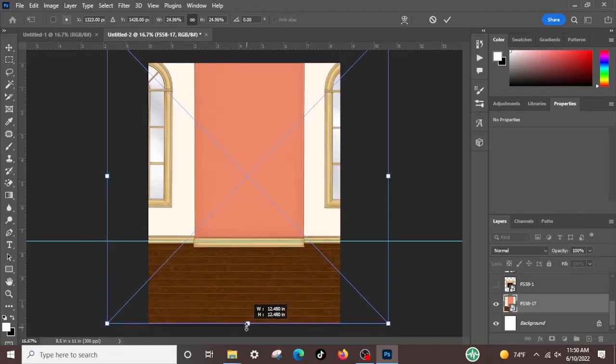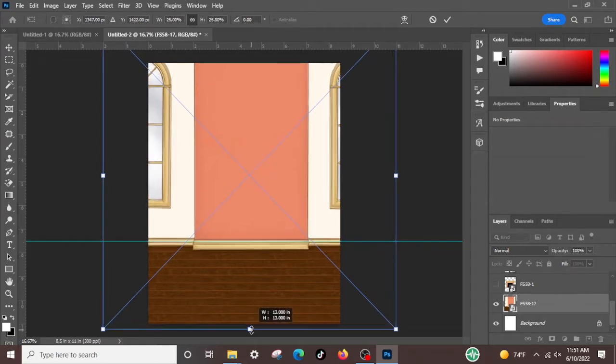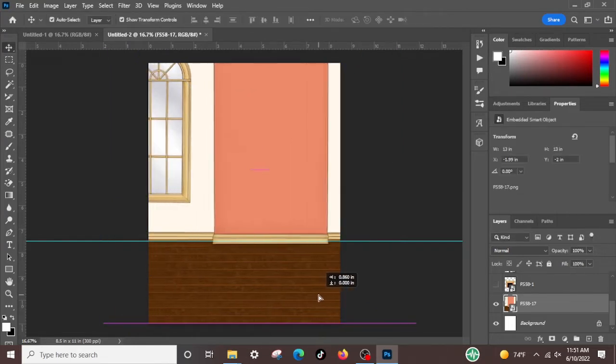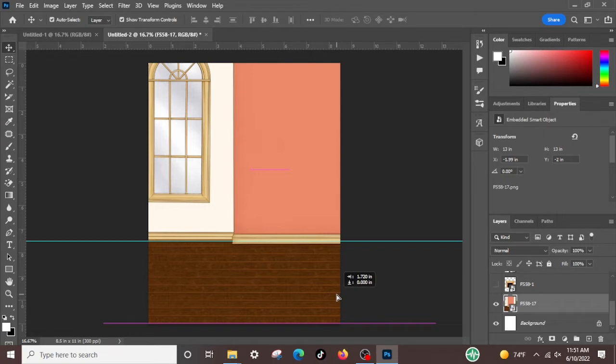So I'm going to go ahead and increase and just keep increasing until I can get my base, as you can see, right along that line. Okay. So I'm just going to go ahead and move it on over to station it the way I want.